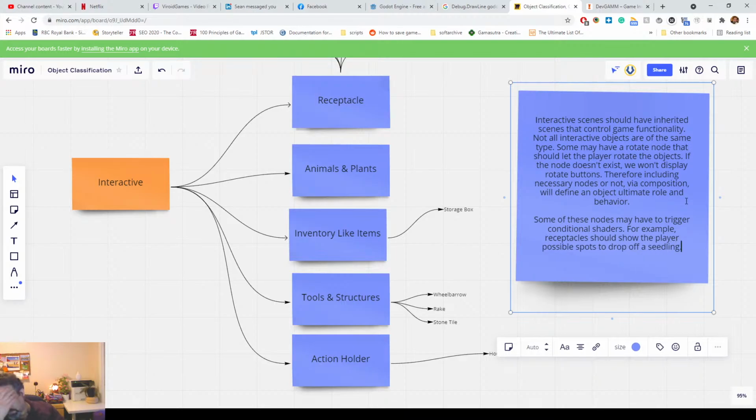And also, if you have 5 positions but only 2 are available, only those 2 should be shown. So showing the player possible spots is covering that.